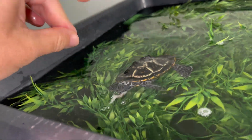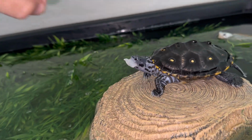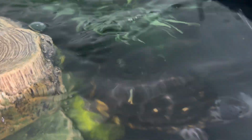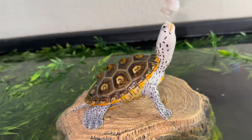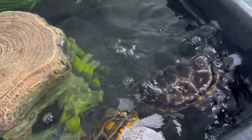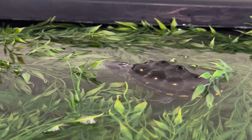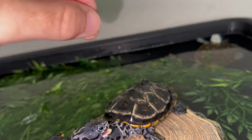The reason that I'm hand feeding these terrapins is because if I don't, they will kind of battle one another for the shrimp. They really start to lose their minds when it comes to fresh foods like the shrimp. They get a little bit too aggressive with one another and will literally steal the shrimp out of each other's mouths, so I try to hand feed them so everybody's happy and everyone's eating. Out of fear of another animal stealing it out of their mouths, they'll take that piece of shrimp and swim away with it frantically until they get to a nice spot where they can just finish eating it and enjoy in peace.